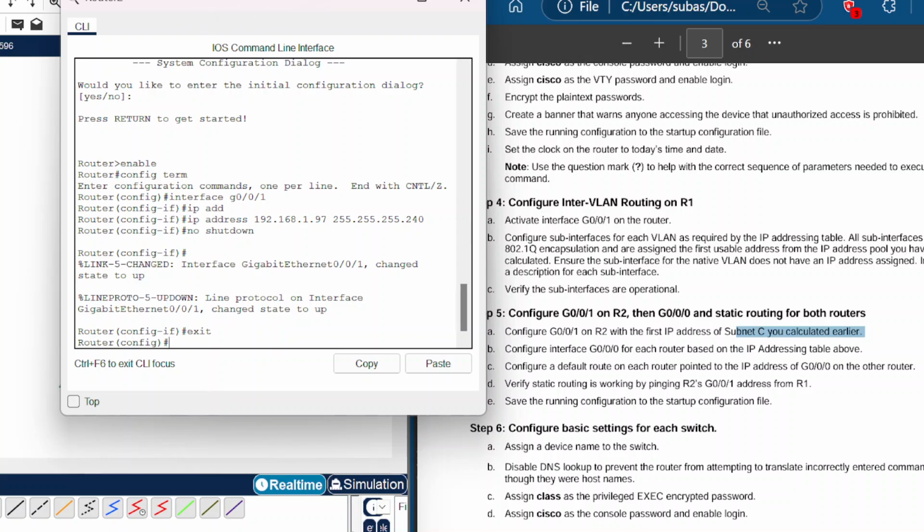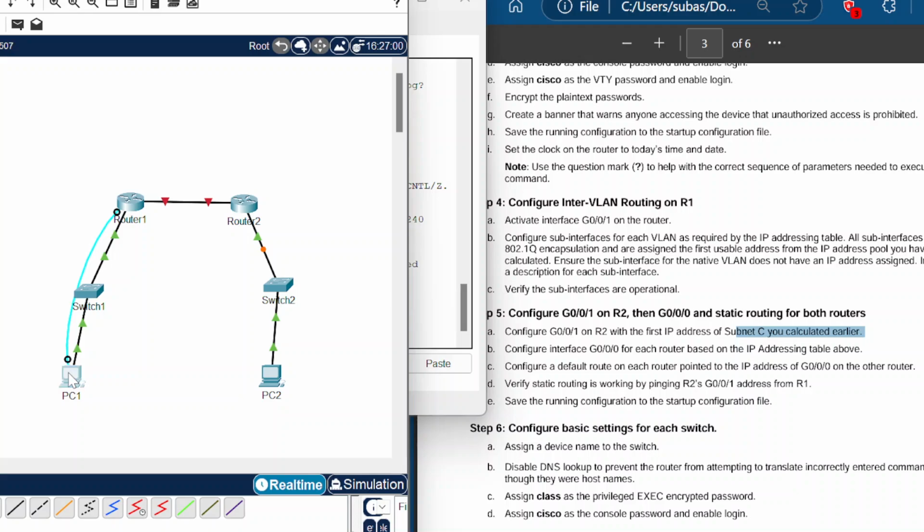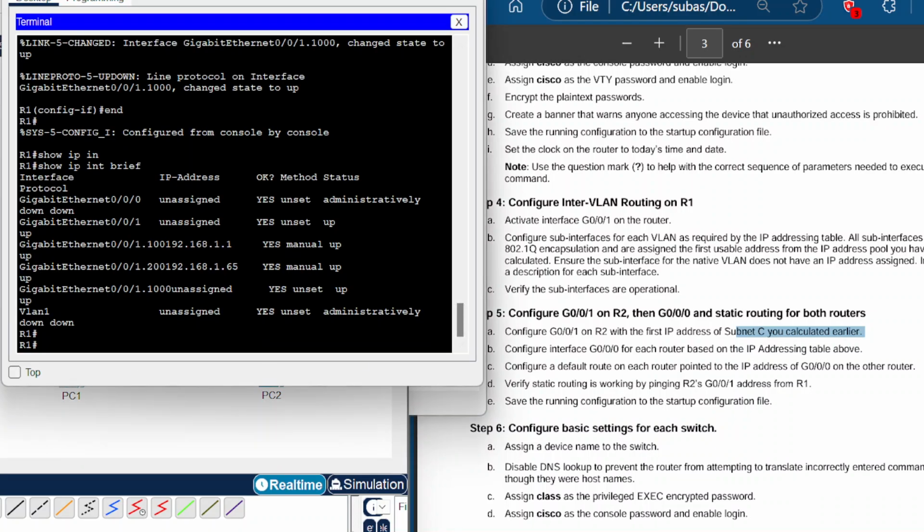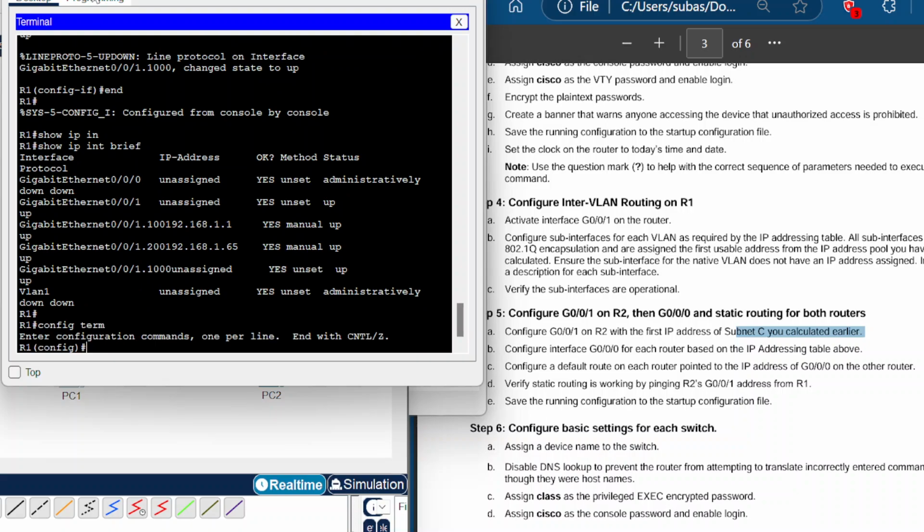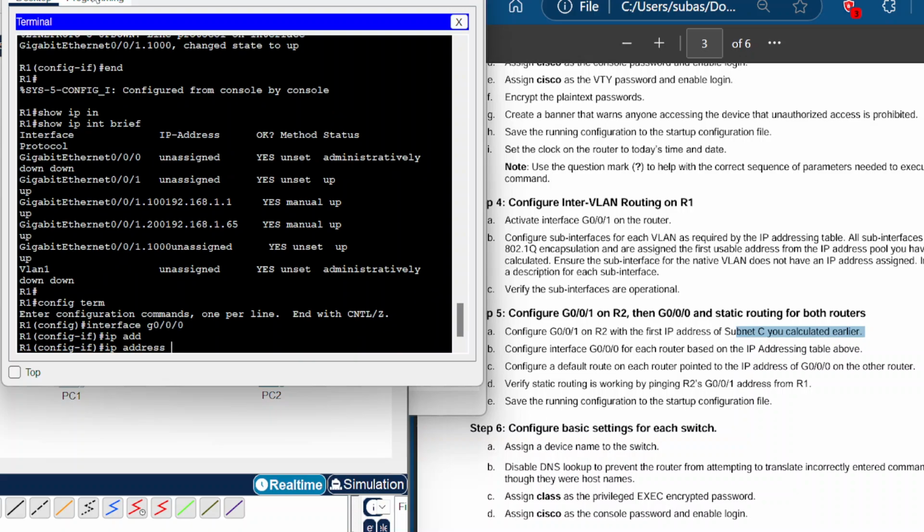Okay, configure interface 1 for each router based on the IP address table above. So let me open up this guy, router 1. So on router 1, you're gonna go config term. You're gonna do interface gig 0/0/0 IP address.